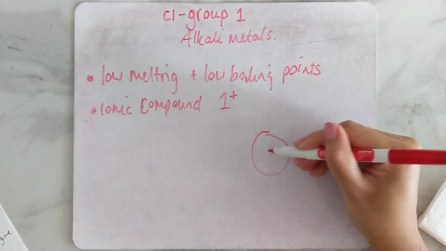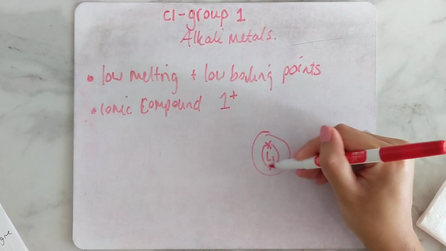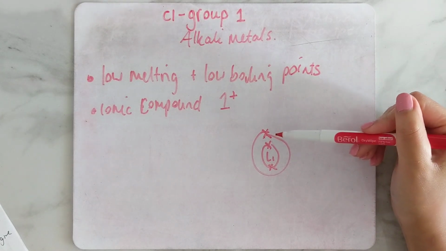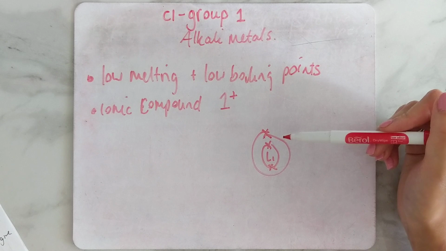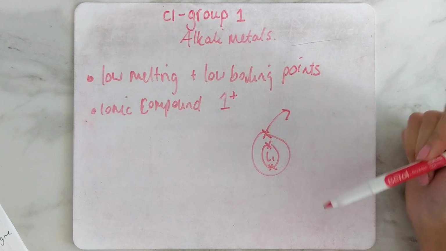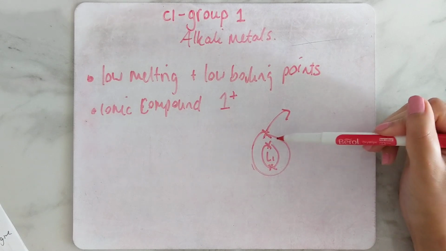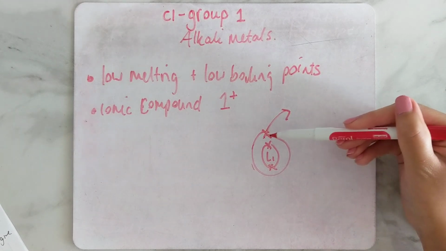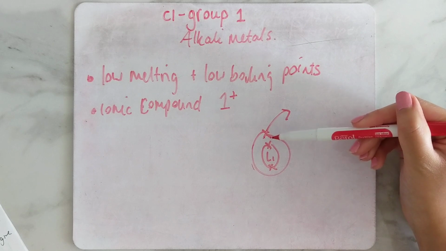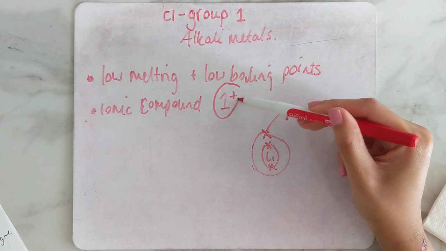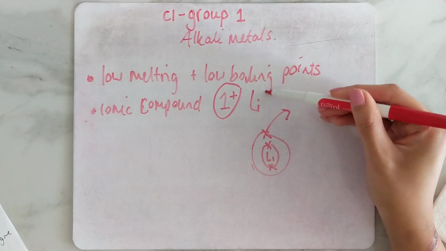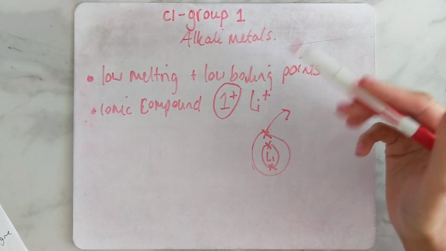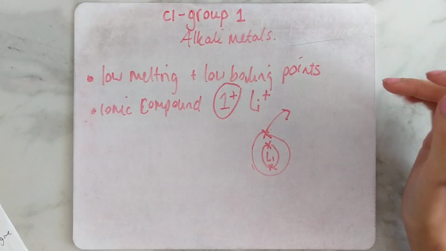Remember, lithium, for example, has 3 electrons. It's easier for this lithium atom to lose this 1 electron as opposed to gain 7 in order to make a full outer shell. It's easier to lose the 1. If we're losing electrons, if we're losing negativity, the charge becomes more positive. So I would end up with Li+.